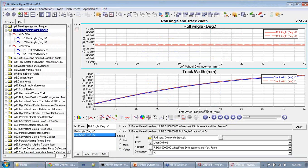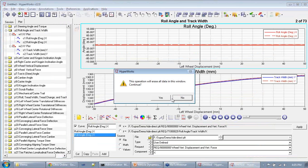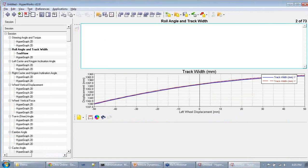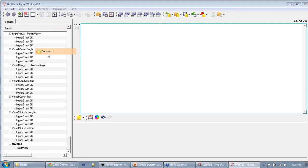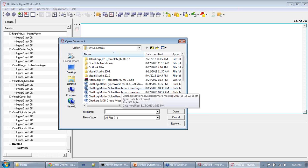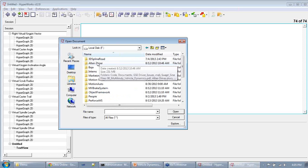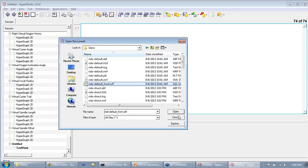Finally, we have something called the SDF file, which can be opened in TextView. TextView is another client in HyperWorks. It's essentially a text editor, and you can open really any text file in this. And let's open a document. Let's go to the working directory that I have, Supra demo, and we just ran this model. So let's open the SDF file.